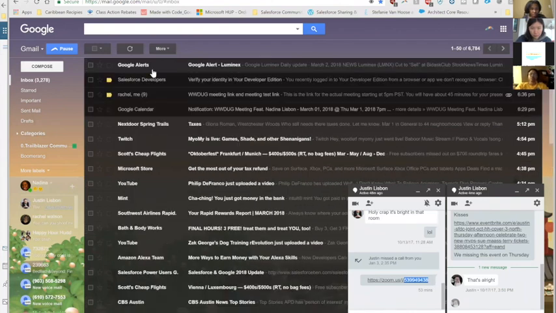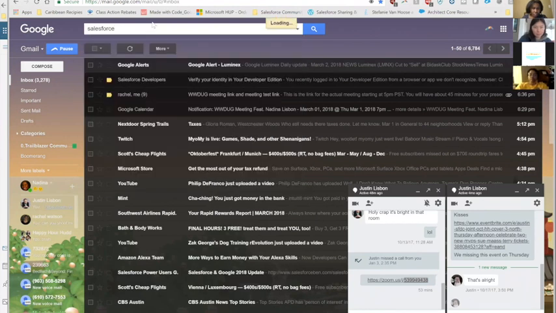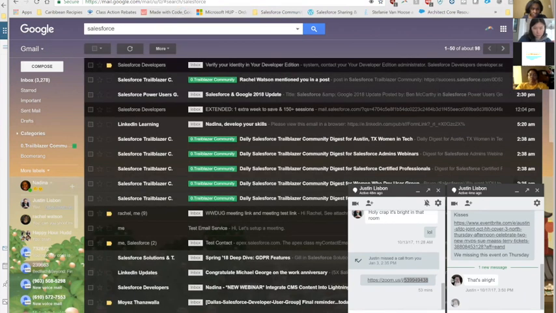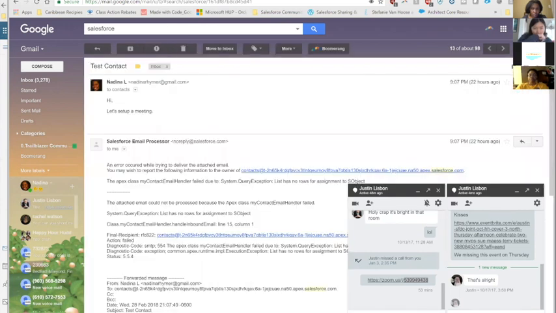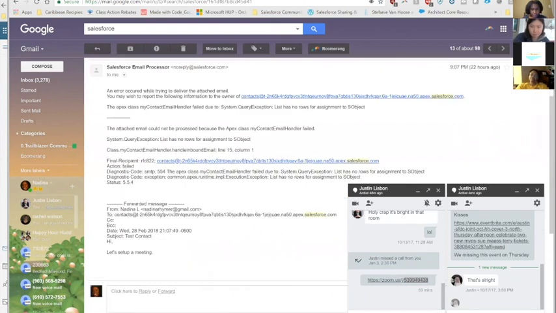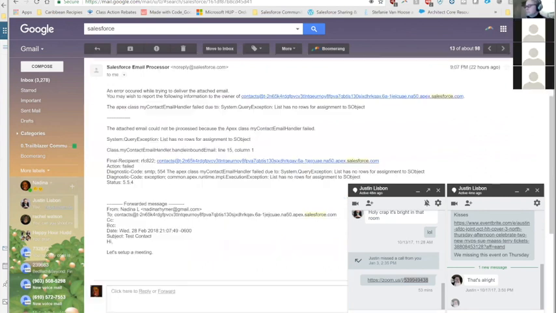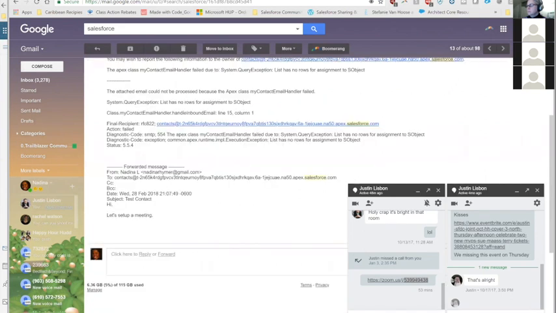I can find it. Okay, so hopefully you can see what I'm sharing. So this is the error that I was expecting to come back, where it says the name of the Apex class, the error. It's going to say couldn't attach. It's going to tell you the line. It's going to tell you which email address failed. So that's very useful if you have several. And some other good, useful things.